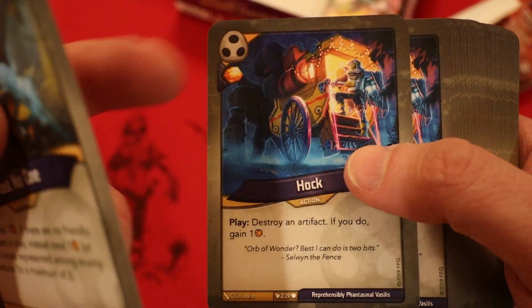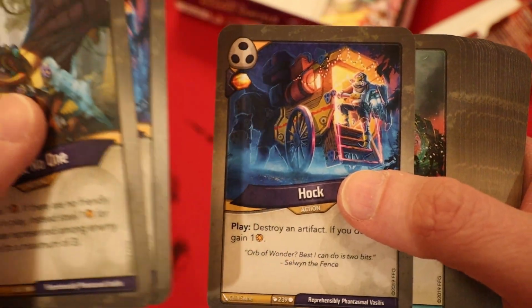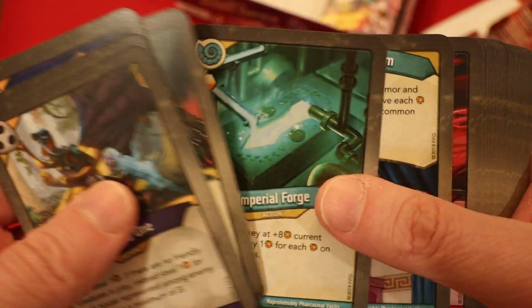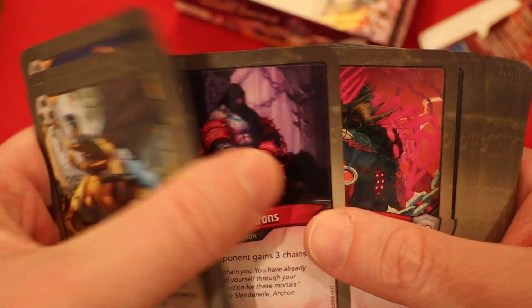Alright, so we have 1. Let's hope for a 2, 3. Only count this one as 1. That's 4, 5, 6, 7, 8, 9, 10, 11, 12, 13. Yeah, 13 amber in here.